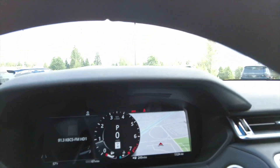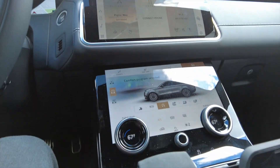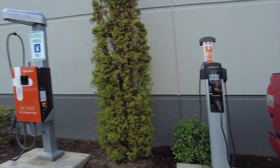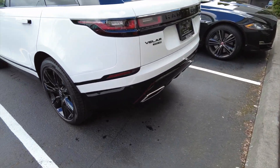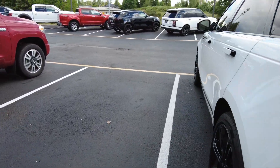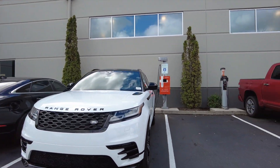It puts the vehicle in park — boom, maneuver complete, and that's it. I was just sitting here. It puts it into park, e-brake turns on automatically. So I just parked it in this spot right here — let me flip you guys around. Using the park assist did pretty well; if you can see right here, it's in the lines. Let's look at the front — boom, not bad.